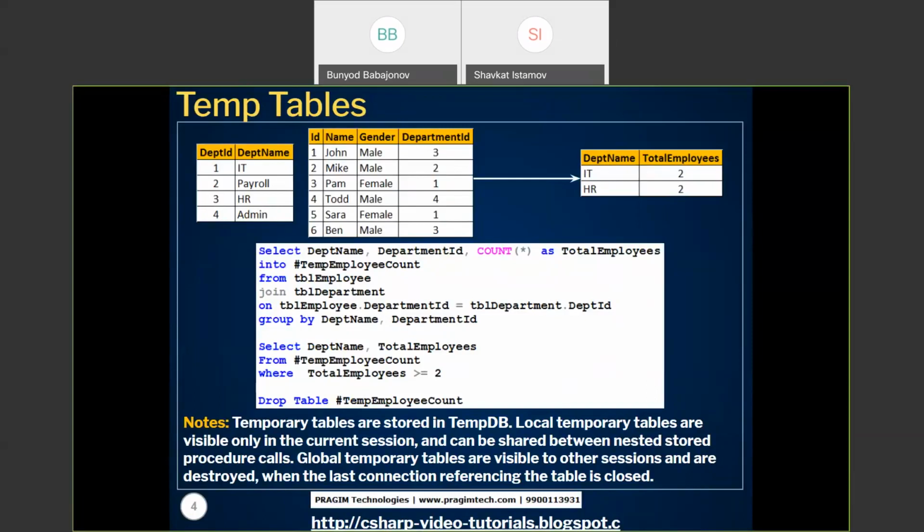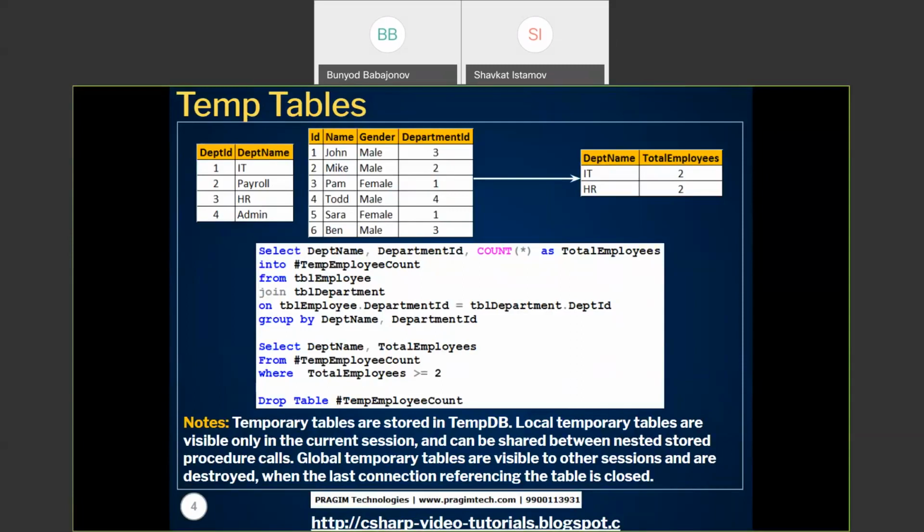So if you compare this temp table to CTE, from an access standpoint, temporary tables are more flexible than CTEs because they at least get stored for a temporary period of time. Okay, so based on your requirement, do you want to be able to use that result until you close this session, or do you want that result only for one SQL statement?